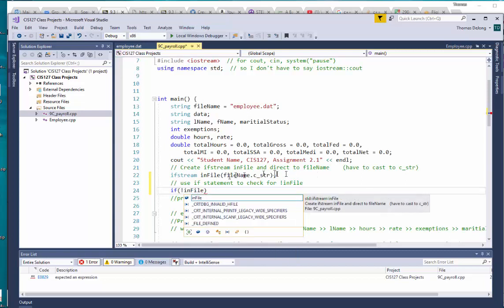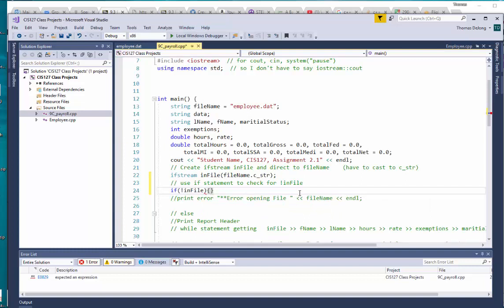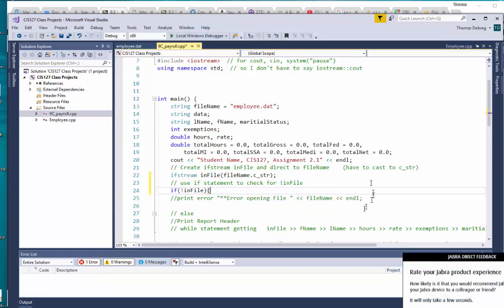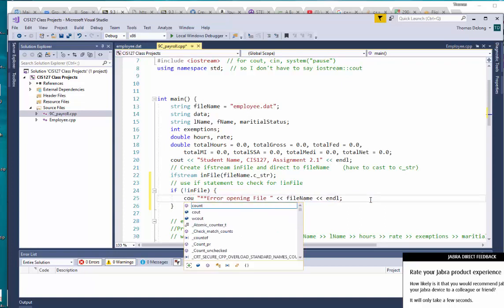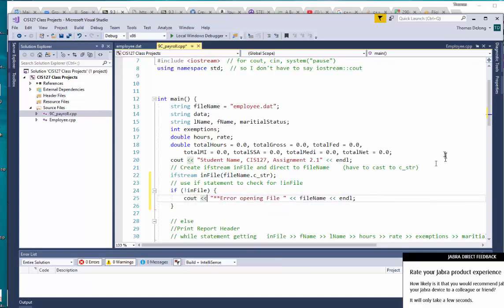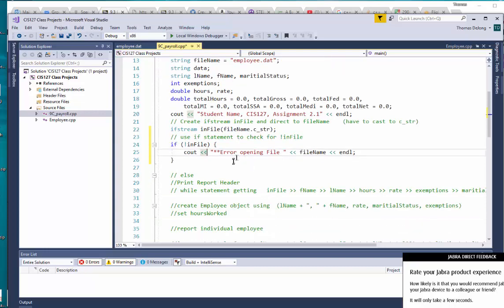Once again, we're calling this object right here. If not, then let's put some curly braces around here because we're going to print this out right here like that. We see cout, don't we? Like that, okay? And so it'll print out that it's not working, okay?